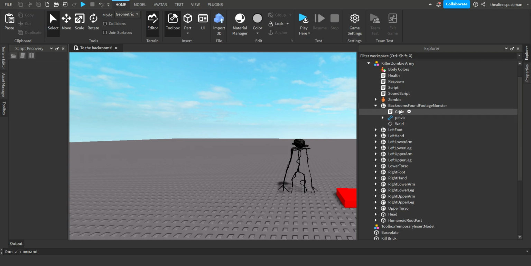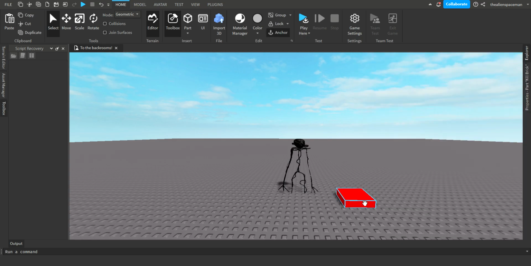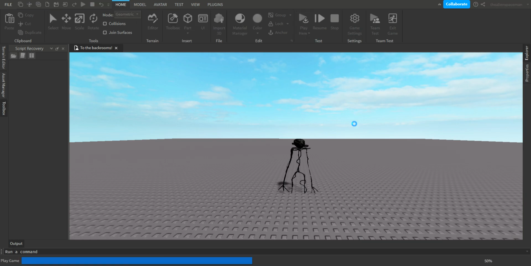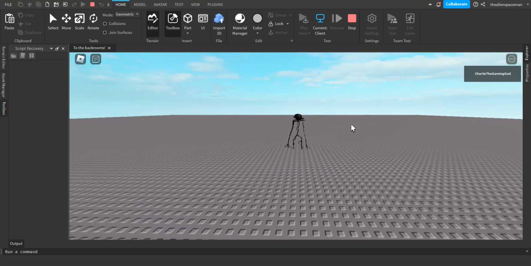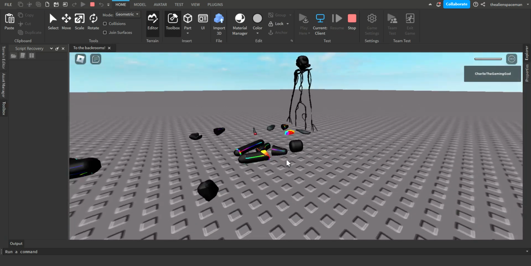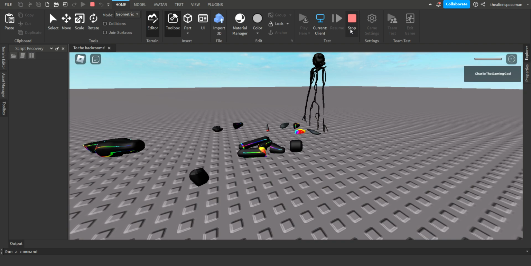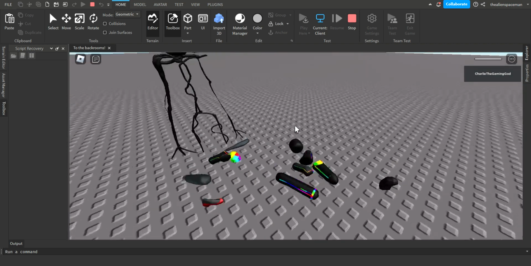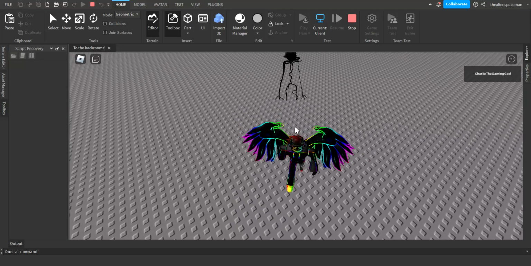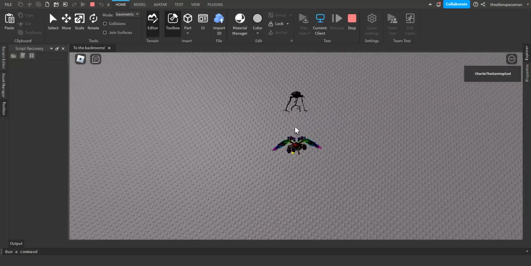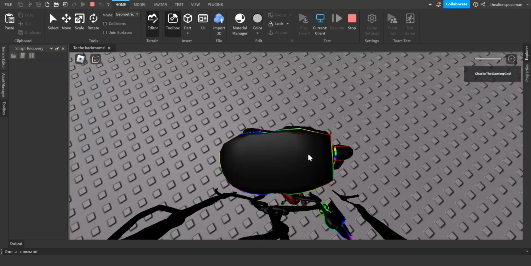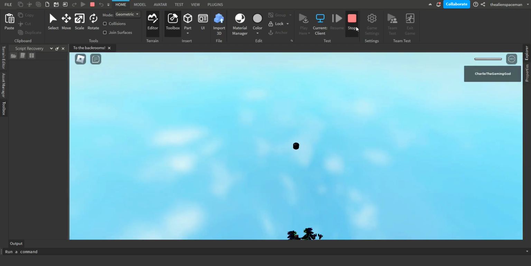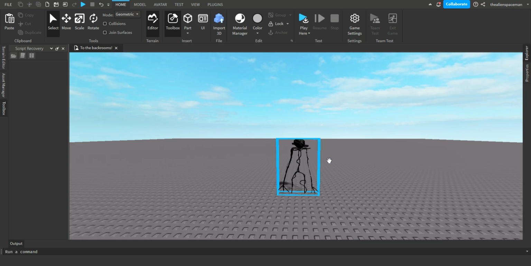Delete the damage script, and hopefully it's going to be one hitter. We can edit that later. So click play here, and hopefully it works. Okay. Yeah, it works. Click stop, and we can edit it a bit later.